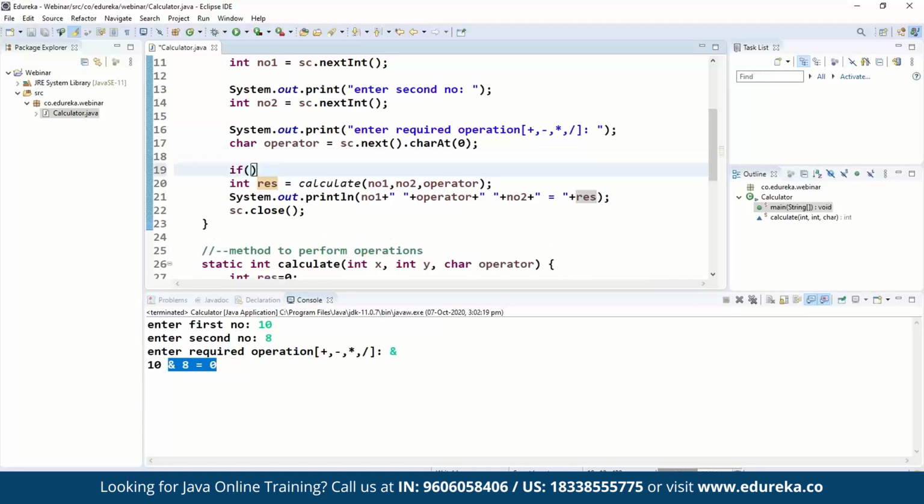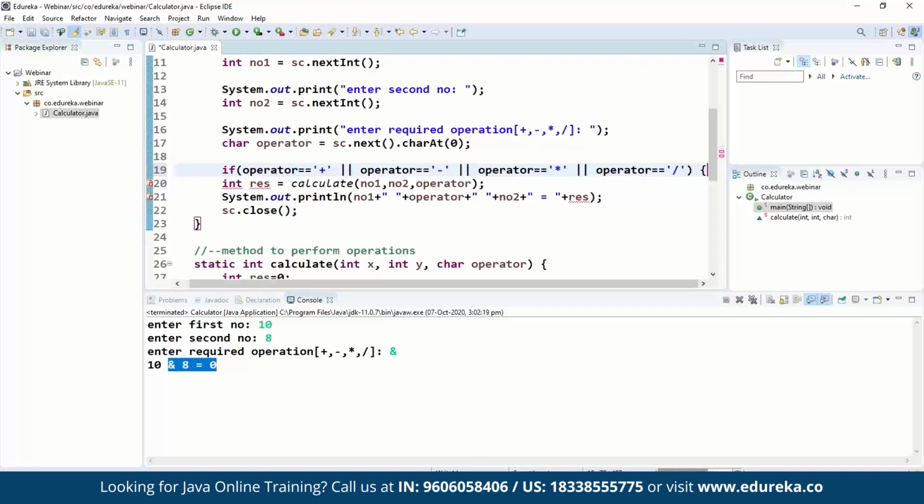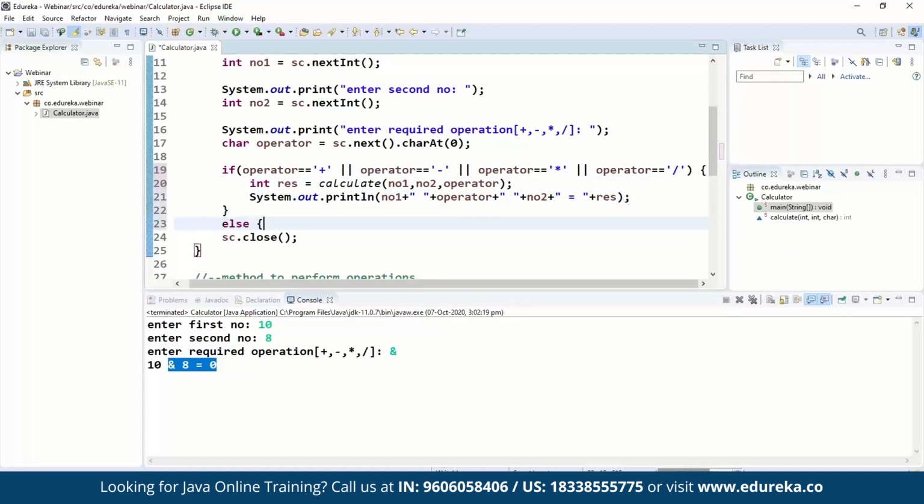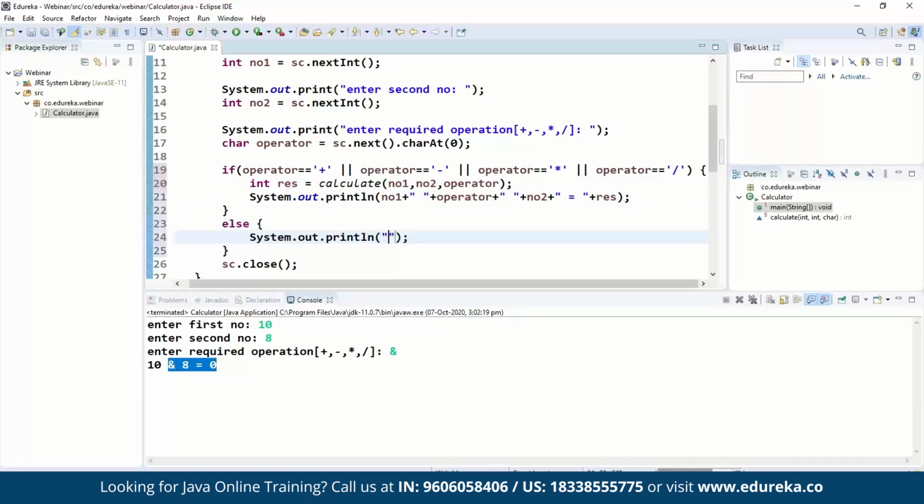So you can just say if operator equal to plus or operator equal to minus or operator equal to multiplication or operator equal to division, then you call this function and get the result. If it is not correct, in the else case we can give a message, System.out.println invalid operation.